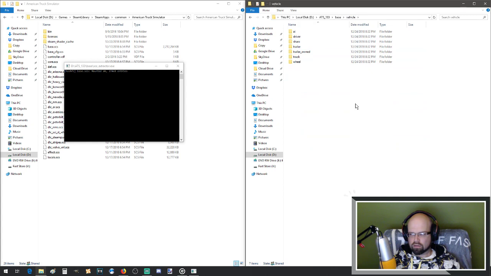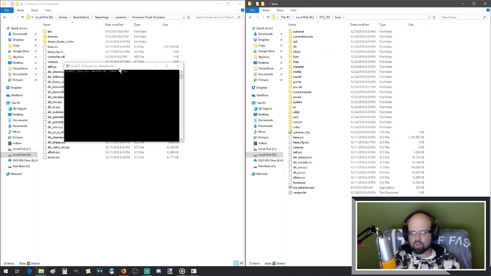And those are all shared textures between all the items and stuff like that. So it's very, very important to have those available for you if you're making a new mod, making a new truck, whatever. Like I said, importing an SCS truck, it's going to tell you that there's a problem every time if you don't have those shared folders available, because it's looking for them. Those trucks use those textures every time.